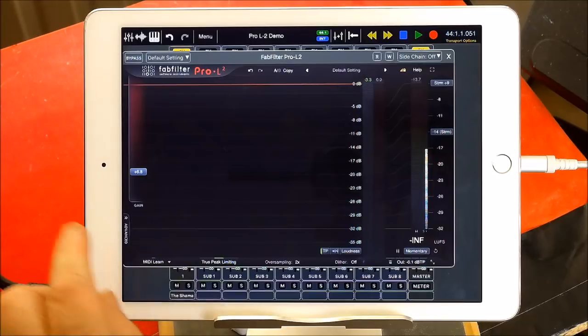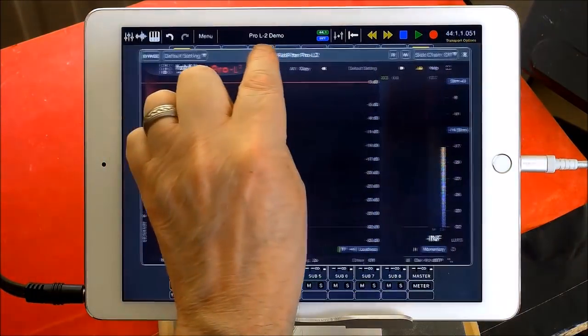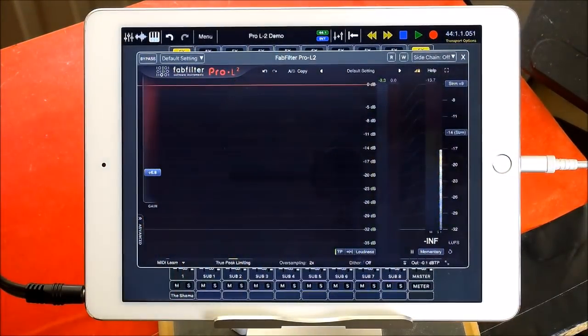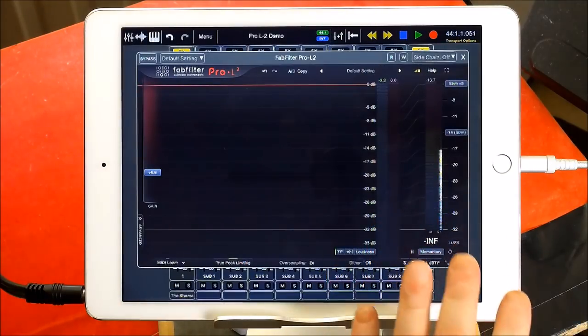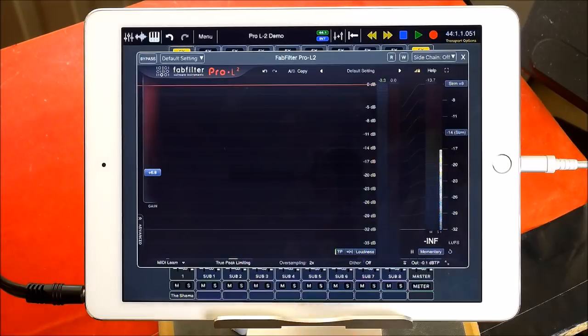Yeah, so that's it, guys. Basically, it's a very easy limiter to use. It takes the hard work out of getting the actual levels that you want from a limiter. So it basically allows you to work. It looks nice. The most important thing is the metering now, and true peak limiting. Unbelievably useful for what are the world standards of streaming services now.